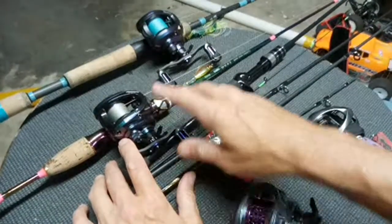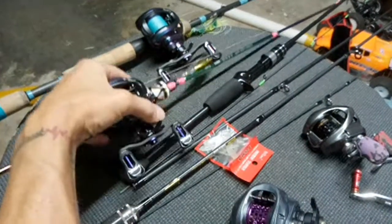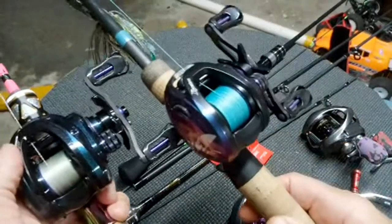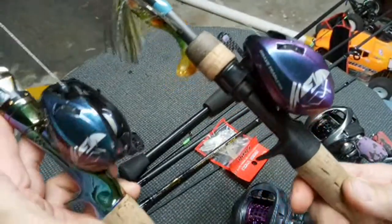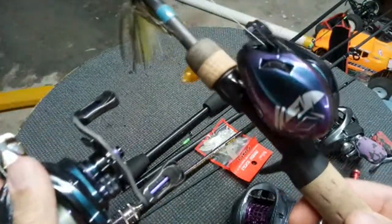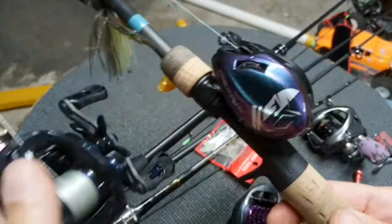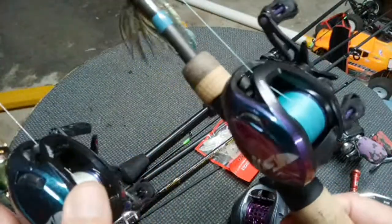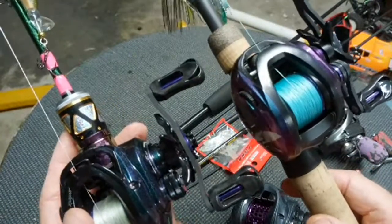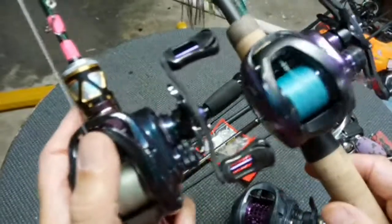Somebody was asking me, and I'm going to put a video out just on this reel. I think this reel is legit. I like how small and palmable it is. And I keep trying to tell people there's a huge size difference between the old one and the new one. You just don't even know. Huge difference. This is like the Corrado 300 to the Corrado 70. It's a big difference. They are totally different reels. They look alike. They did a good job. They made them look very close. In pictures, a lot of guys, I can't tell. It's easy to tell once you start looking.